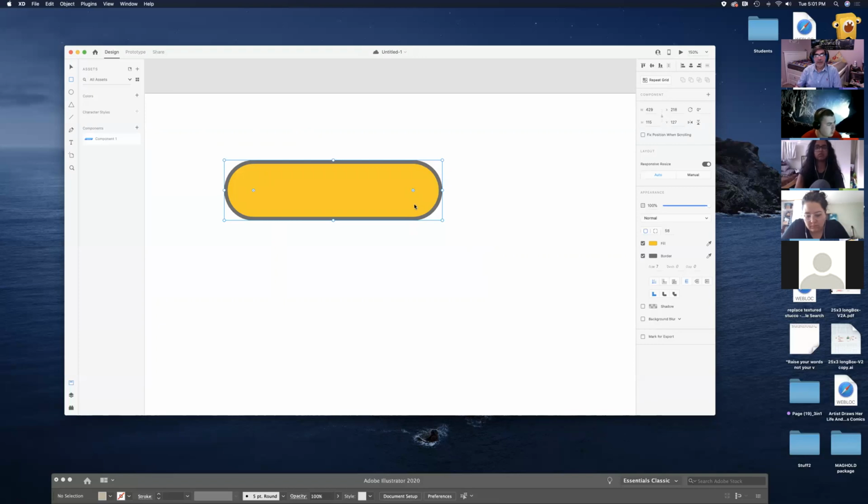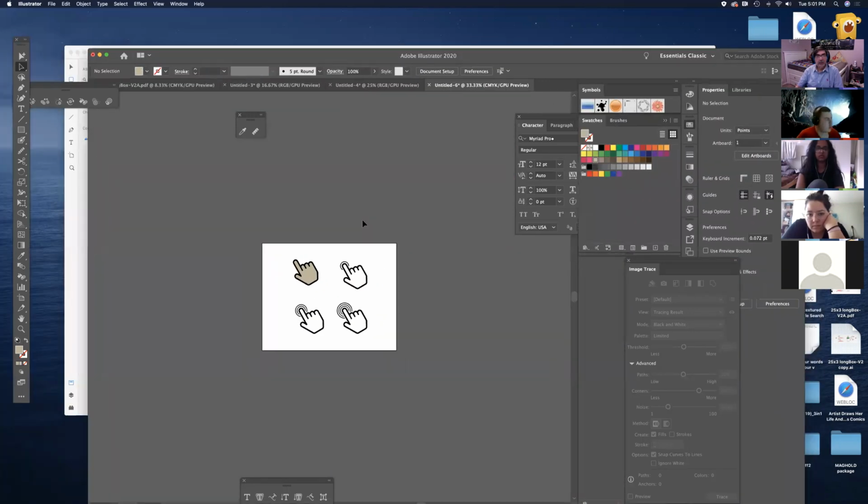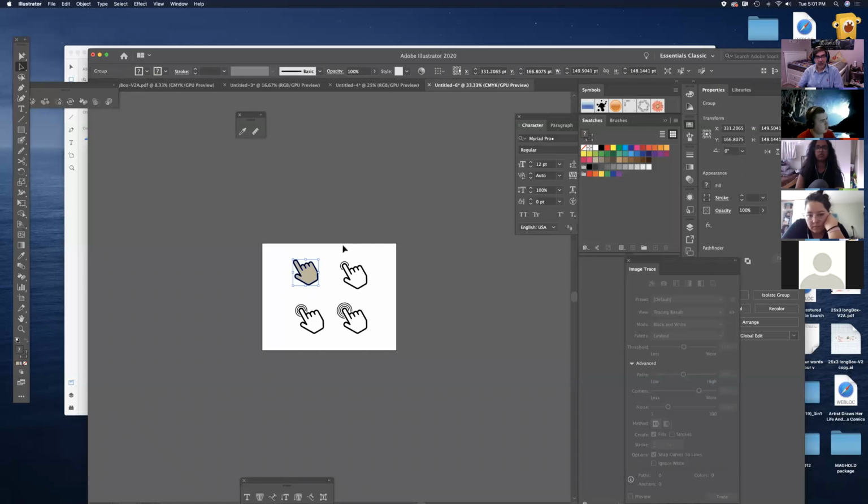Okay, so over here we are not changing the cursor, but we are going to add that cursor type thing inside the button itself. So I was playing with this a little bit earlier. I have some drawings over here in Adobe Illustrator, and I just changed the color of this guy over here. I made this into a group.